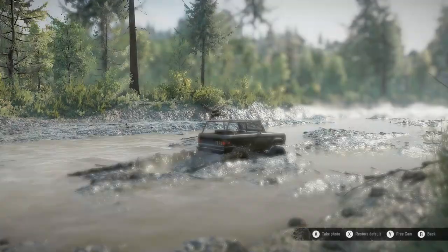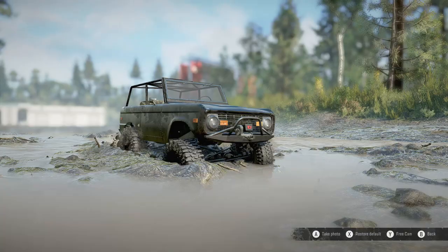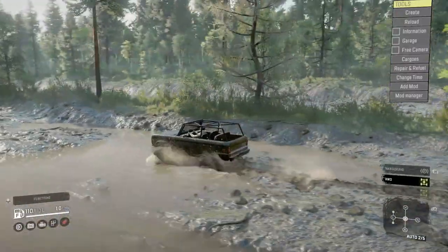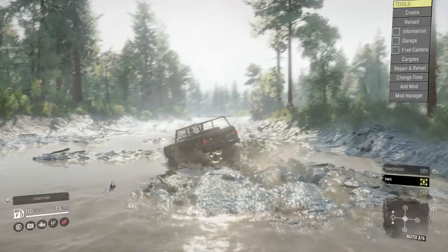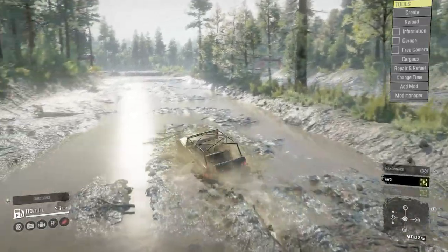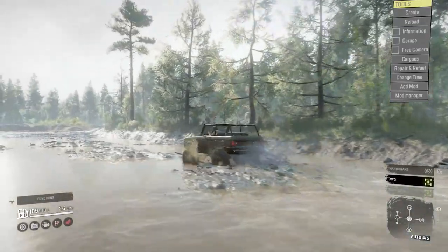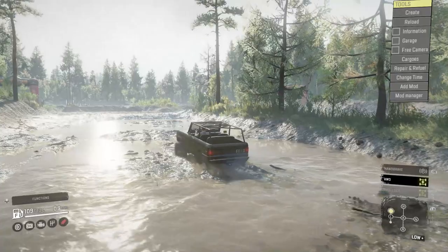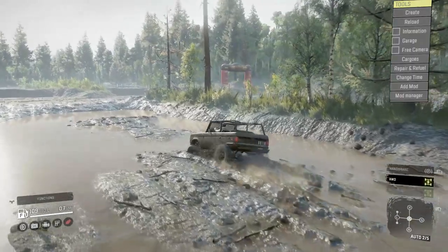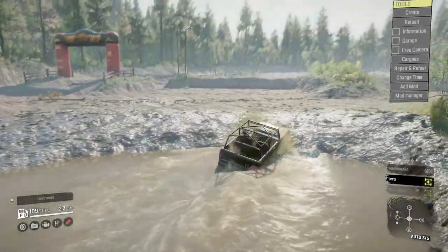It's got some play and some flex but nothing too crazy — this seems really, really well done. One thing I like is that with the lift and the 40-inch tires it actually feels like it has 40-inch tires. The model itself might be a little light the way it's hopping. I'm in third gear and we're doing fine. I'm surprised because there's only one gearbox and usually mods with one gearbox aren't this smooth. The low plus is really slow and controlled — we're hardly digging at all, which is nice.